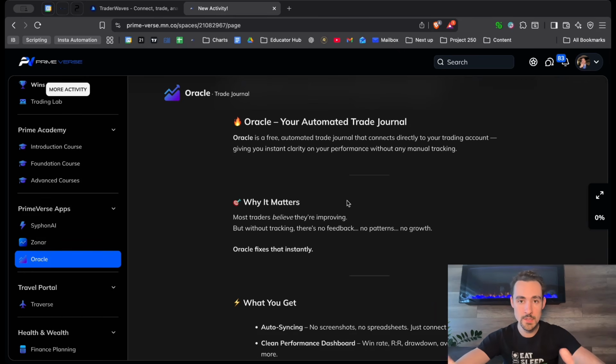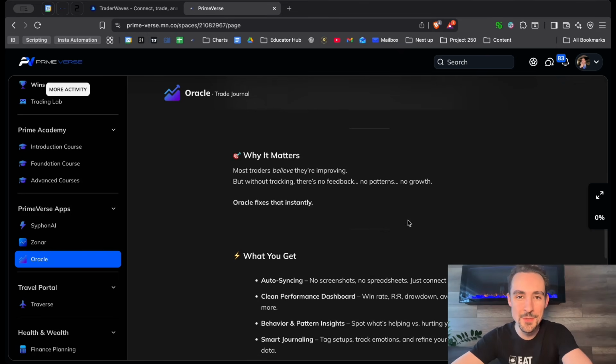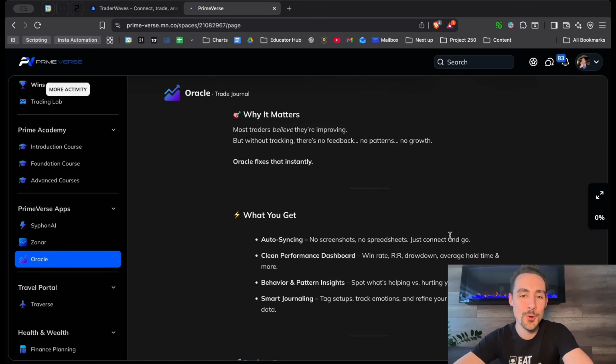And now with a system like this, which is fully automated and free and accessible to everybody inside the community, you're going to be able to access an amazing amount of analytics. It's actually crazy the amount of analytics, I should say, that you get access to with Oracle. It's going to give you that edge in being able to refine your strategy, see what are the days that you tend to not be profitable, what are the days that you tend to be profitable, what currency pairs or assets are you the most profitable with, so you can dial in and focus on what's working and eliminate what isn't. And the only way to do that is with data, journaling your trades. But instead of you having to do the mundane task of manually doing it, Oracle does it for you.